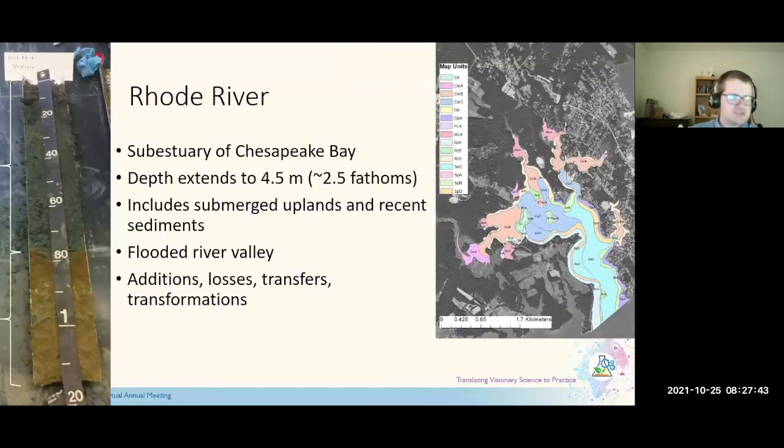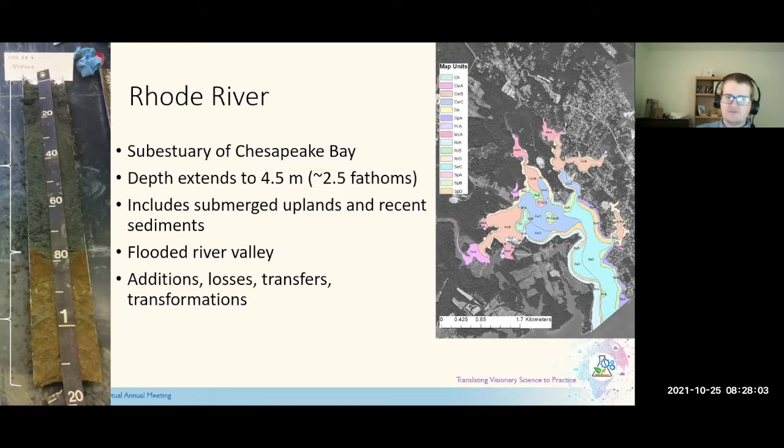And so you can make a big change if you're out there asking a question, right? You write a couple of papers, you might not realize it, but you can easily have a huge influence on some niche scientific topic like soil taxonomy with what may seem like a relatively small question if you put your mind to it and work at it. So my work was on Rhode River. That's what you see here on the right side.